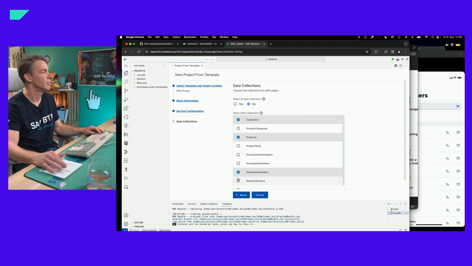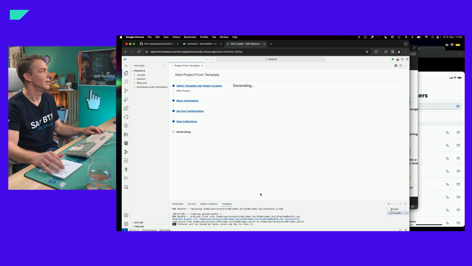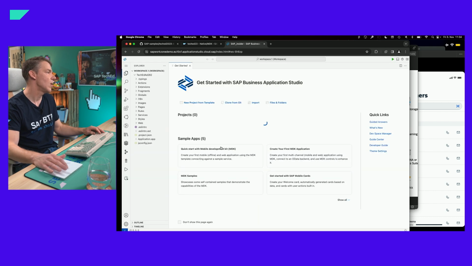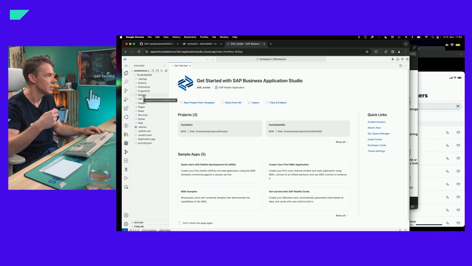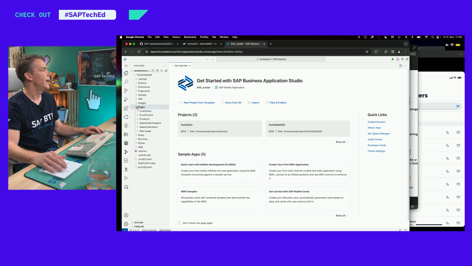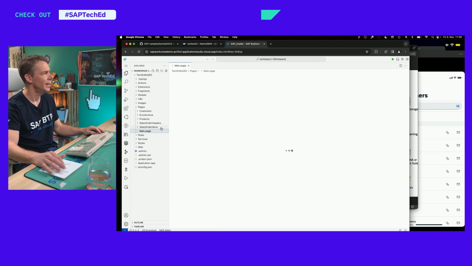I'm going to pick for today's application just a few of them, not all, and click Go. With this, what happened is the Business Application Studio generated the complete sync layer and authentication mechanism already for me as a developer. It's just a few clicks, and I can already sync data to my device. It also generated a collection of list detail views for each of the entity sets. These we're going to disregard, and we're going to start right away and build an application.